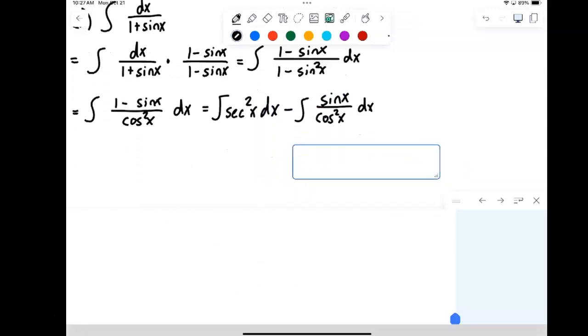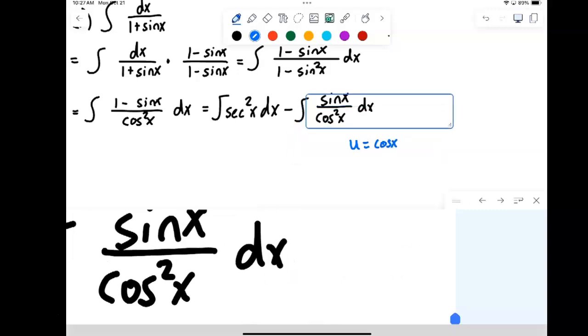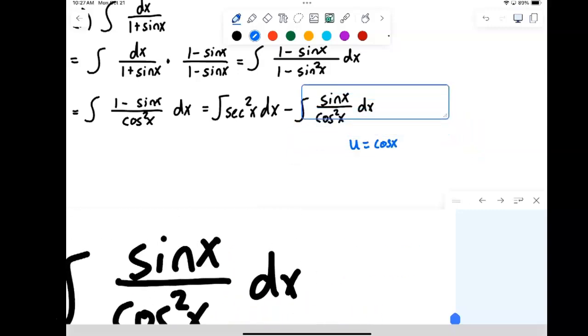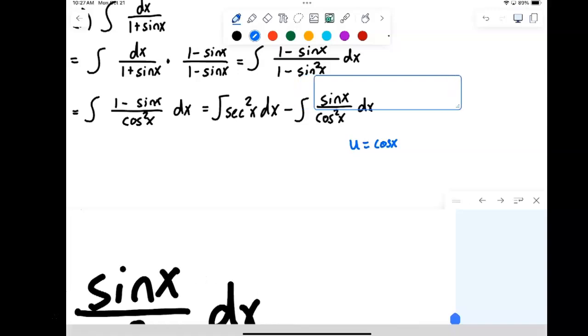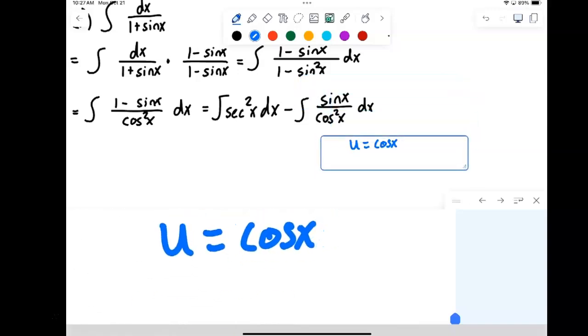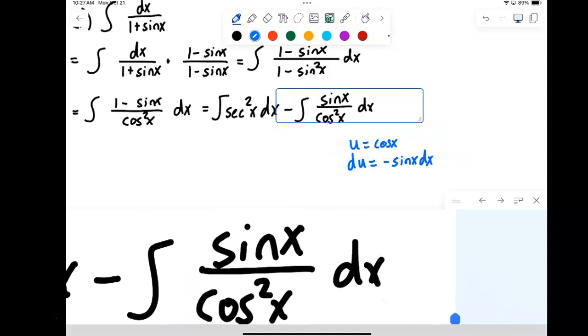And of course, my natural instinct when I see that cosine squared in the bottom is to think substitution. And in fact, that's actually what I do here. Because I recognize that I have cosine there and I have what I need for the derivative of cosine right up there on the top, the sine x. So du here would call for a minus sine x dx. And it turns out I have all of that stuff right there: the minus sign and the sine and the dx.